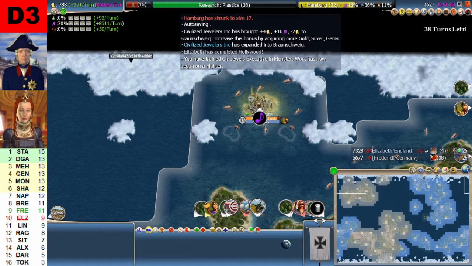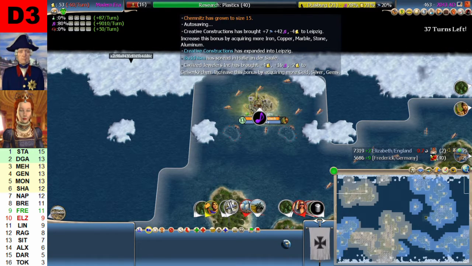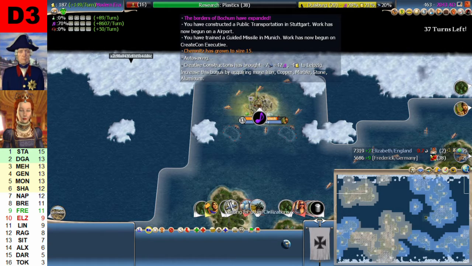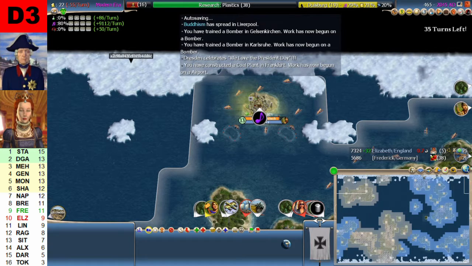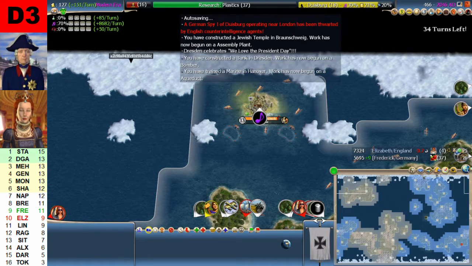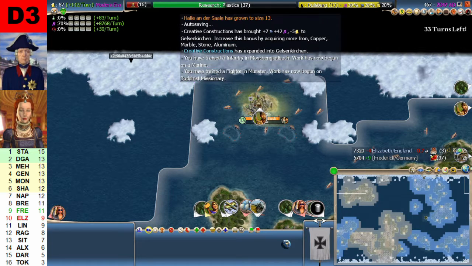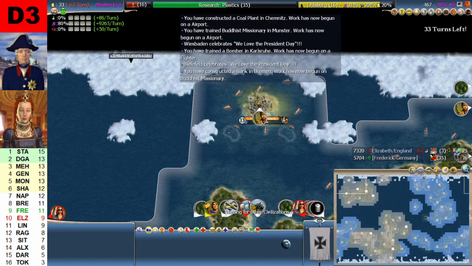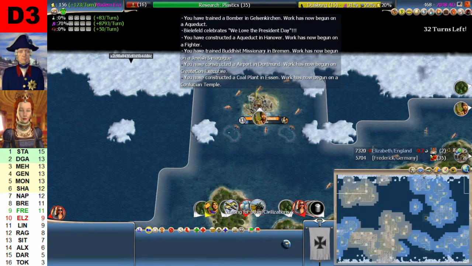Let's see if there are more parts coming our way. I haven't seen any more spaceship parts in a few turns. Maybe she has launched without me catching it. 35 turns left of the game, and there are spies that have been thwarted, and the creative constructions. Frederick is really going culture now, getting 9,000 culture per turn. Frederick could win this right under the nose of Elizabeth.